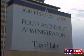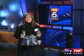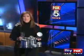Dr. Vomsaal says the FDA and other federal agencies are working with antiquated data. There are 700 published scientific studies about the health effects of bisphenol A that the FDA has never gotten around to looking at. We contacted the parent companies for the products we tested, and in individual statements, the companies reiterated that bisphenol A is used in their products because it has been deemed safe and it is approved by the FDA. I'm Mary Garofalo.